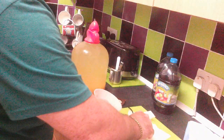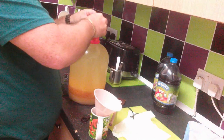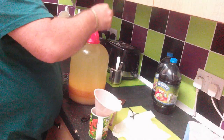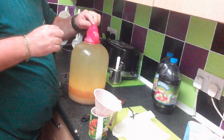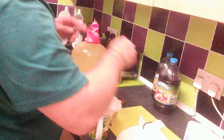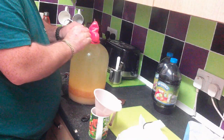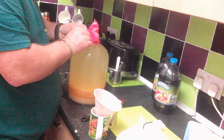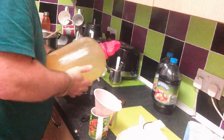Next bit you want to do is get your needle and poke several holes in this top. As you can see, it's now pretty baggy. Within a day or two it will start to inflate. But just to make sure, get our band, and we're going to tie that tight. Make sure it's all around the edge, that's it. We're going to tie that nice and tight on there. Then we're going to pick it up, we're going to give it a little shaky shake.